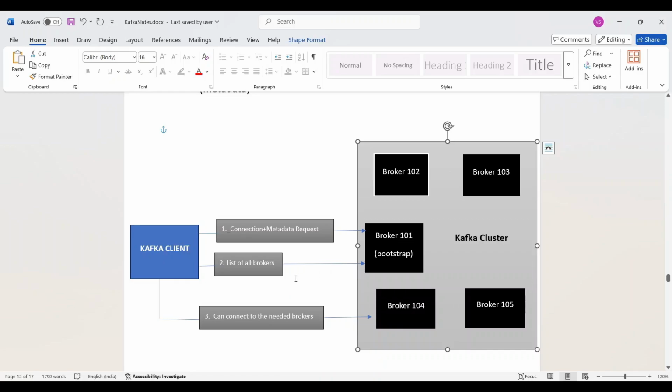The Kafka client is then able to connect with the list of all the brokers available inside your cluster. So in this way, your Kafka client can connect with all the brokers inside your Kafka cluster.